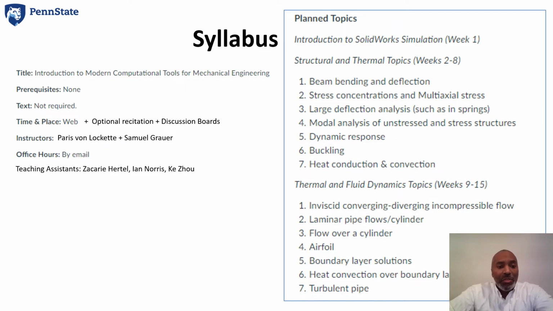Right now, the instructors are myself, Paris Von Lockett, and Samuel Grauer. He'll come on in about week 8 or 9 to talk about the computational fluid dynamics portions, give you assignments and lectures and topical content in that area. Office hours, generally by email. Shoot me some email. We can come up with a time to either Zoom or meet in person. And the teaching assistants for this semester are Zachary Hertel, Ian Norris, and Kei Zhu. All three of these folks are really interested and well-versed in computational methods, and so they'll help you get through the assignments, the sort of nuts and bolts of how things are done.